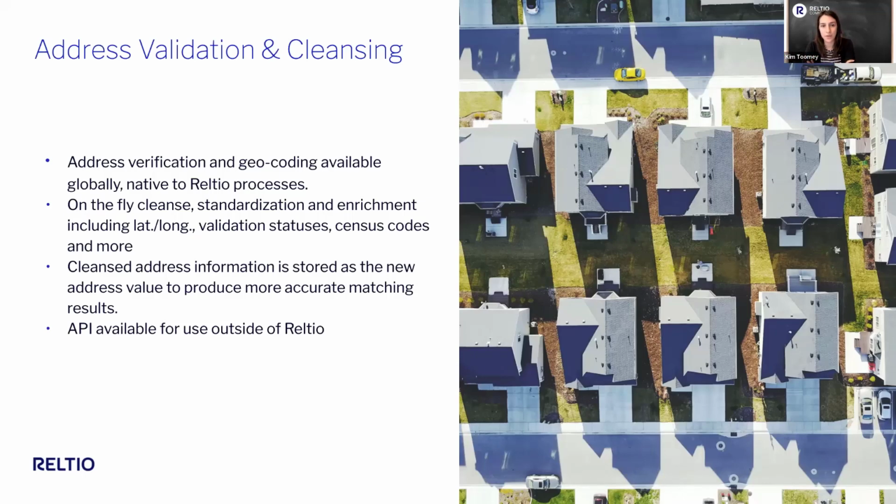You do want to really be using that highly cleansed and accurate data to make significantly better matching decisions, whether you're talking about an organization or a contact or specific locations. You're now working off that same set of data to make those better merge decisions. And you don't have to just use a complete address. You can use any of those individual components that get parsed out as new individual attributes on that address field.